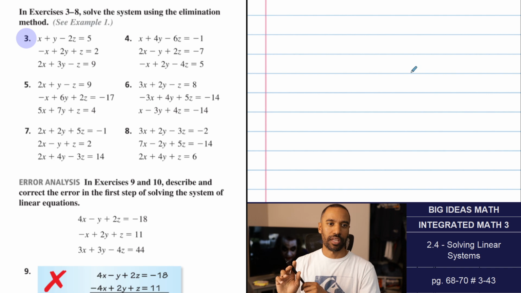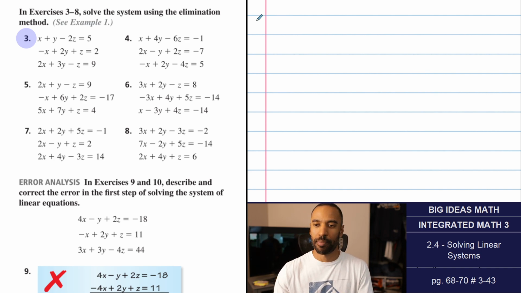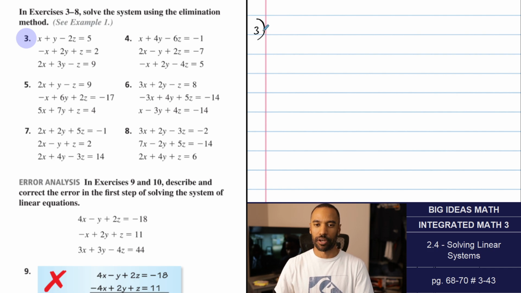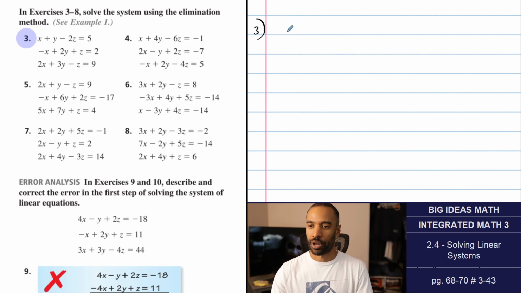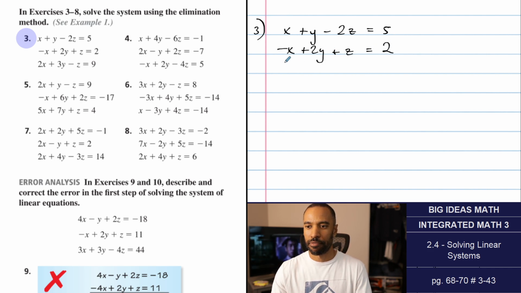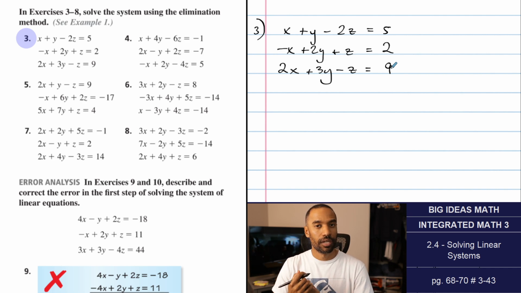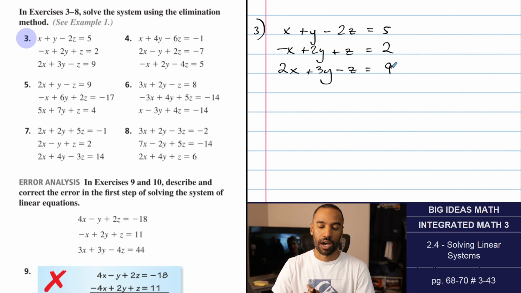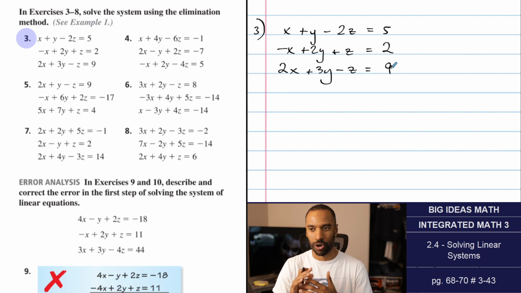In 3 through 8, solve using the elimination method. Okay, so they're enforcing elimination method on us, and if you saw the lecture portion of this, then you fully understand how that works. I got to write these out regardless of what I do, so I'm going to talk through what I'm writing out. What I do want to mention on this set is that even when the book solved using substitution on one of the examples, they did it on the system of 3 where they used substitution. They did not continue using substitution when they got it down to a system of 2. So if they force us to use substitution later, I can go to elimination on the system of 3 later, I suppose. You don't have to stick to substitution the whole way. That being said, let's go ahead and solve using elimination now.